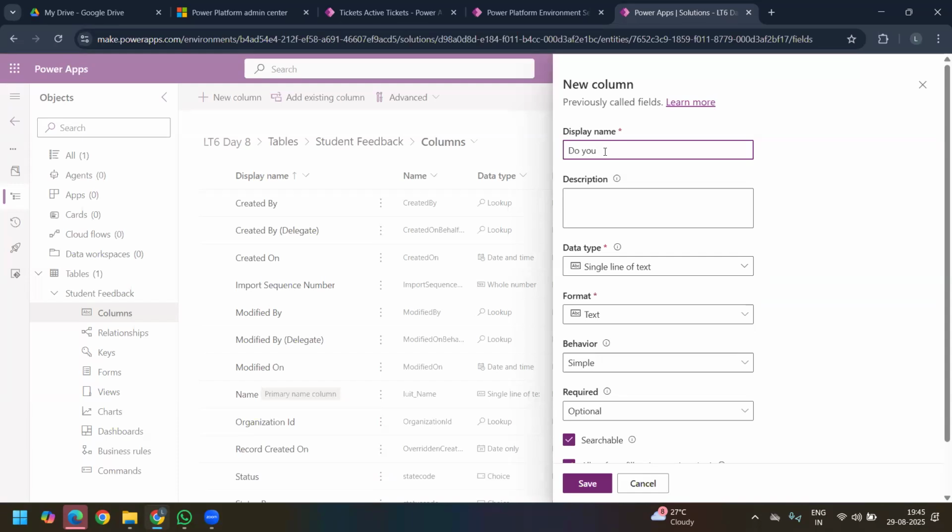And can you tell me anyone? Why do we need data types in general? Why can't you have a single line of text? If you use a single line of text, it will be easier, right, to write it or to maintain anything. So why do we need data types?